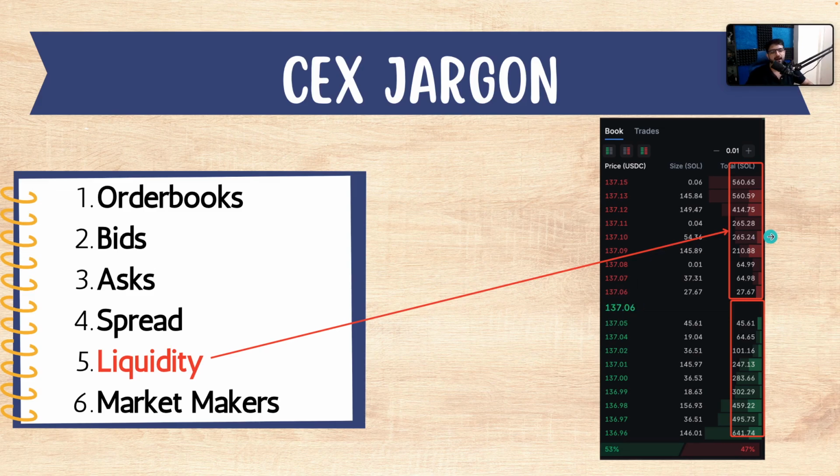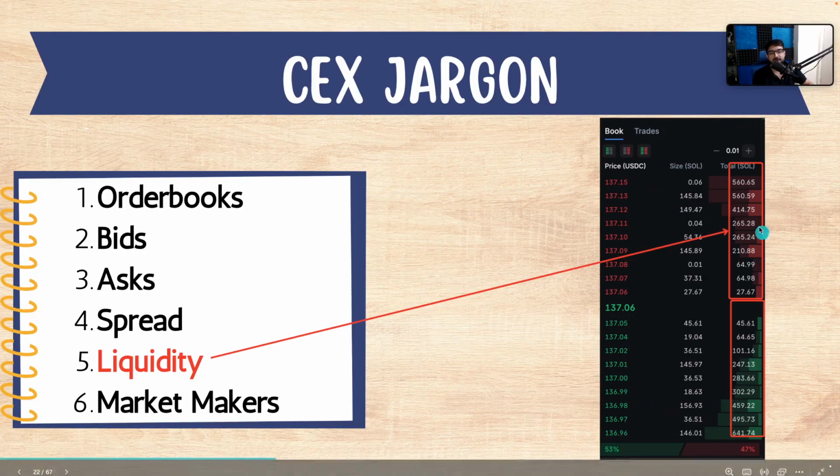Liquidity is, if one big person comes and places an order for buying 20,000 SOL, which is a lot of money, $2-3 million, then they will end up eating this whole order book. They will end up taking this also, this also, this also. They will eat up all of these orders. The price of Solana will spike on this exchange because a whale came and ate up the order book.